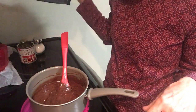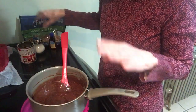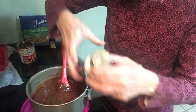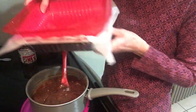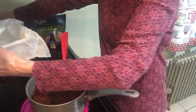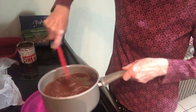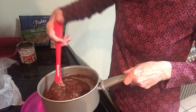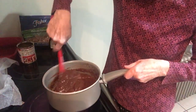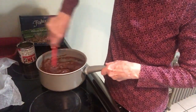I also have some walnut pieces here, and some vanilla extract — I'll show you what I'm going to do with that. I just added a dash of salt. Over here I have a pan from Dollar Tree with the red top, and I lined it with waxed paper so when it's done and cold it lifts right out. Oh, I think I'm burning it — I'm going to shut the heat off because I do smell it. It only takes a minute to melt.